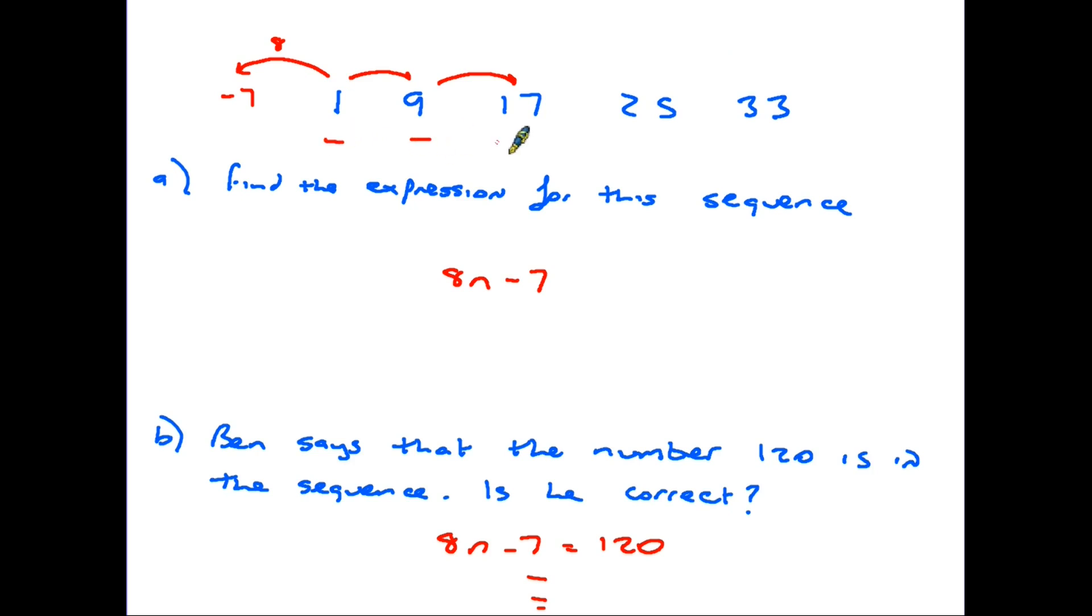1 plus 8 is 9 plus 8 is 17 and so on. The fact is that because this sequence started with an odd number, the number 1, every time we add 8 which is an even number we end up with another odd number. So the fact is every single number in this sequence is going to be odd. The number 120 is an even number therefore it cannot possibly be in this sequence. It is always worthwhile in a question of this type having a look to see whether there is a logical simple answer before you spend time working it out for yourself.